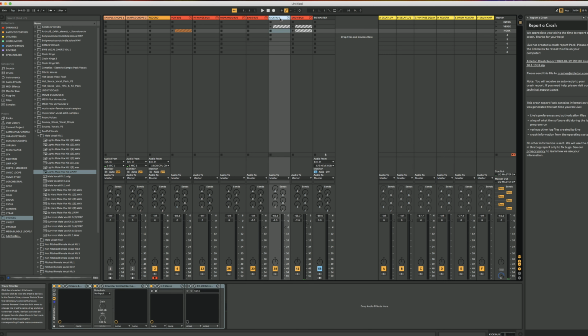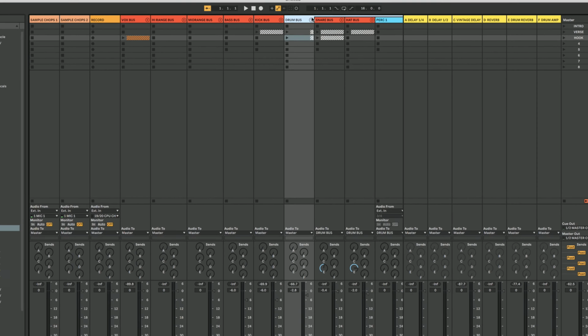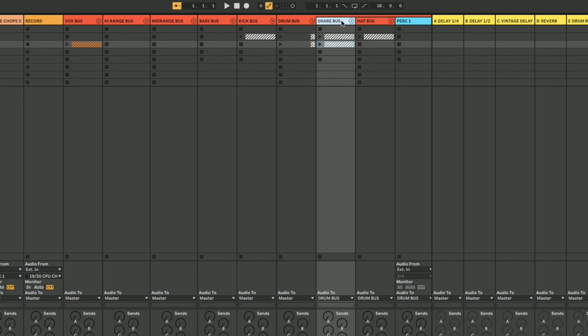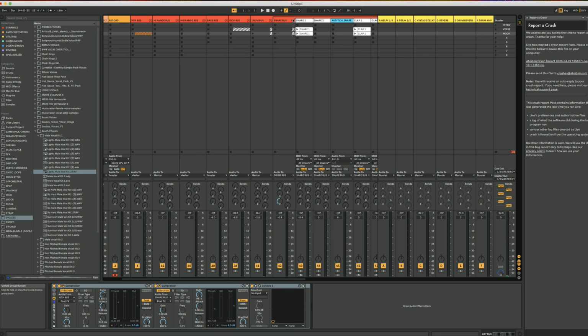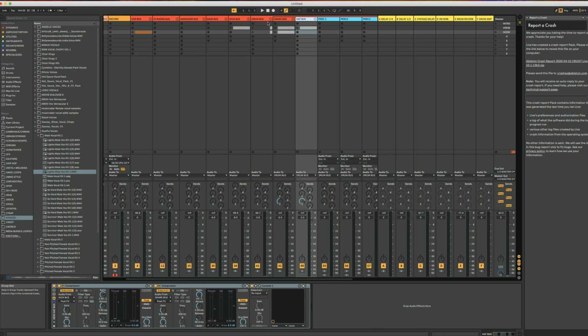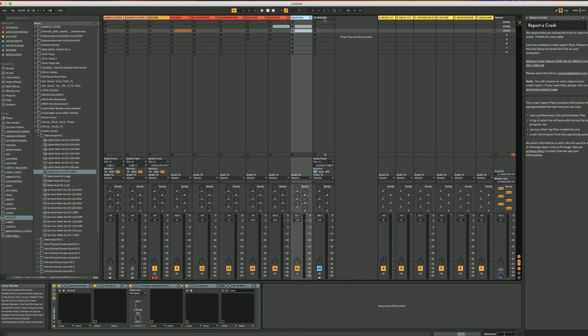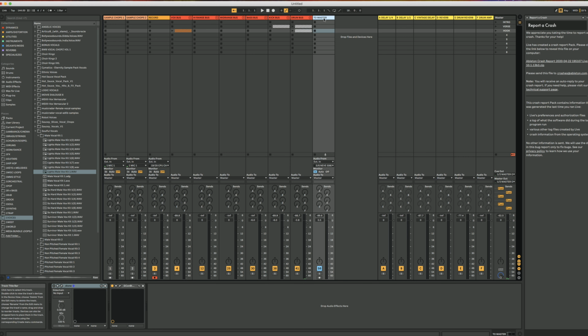The next one is my kick bus, and then there's my drum bus. If I open up my drum bus, you'll also see a snare bus, which goes to the drum bus. Hat bus also goes to the drum bus, and some percussion audio tracks. So the next one is master, for when I produce in the box. When I mix outside the box on all hardware, that hardware signal comes back into Ableton on this track.